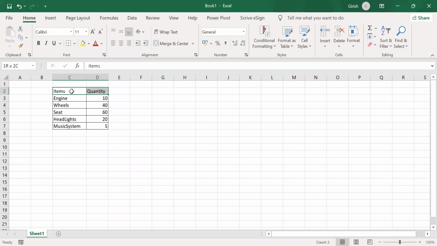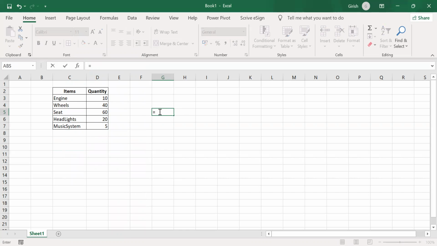Now let us look at how we can use a match function. The match function basically takes 3 parameters. I'll explain it as I type in the function, and we look at each of these values. Let's say the first is a lookup value. What exactly is it that we want?